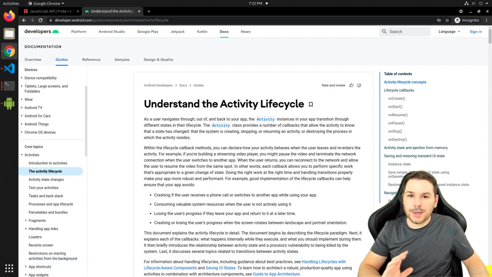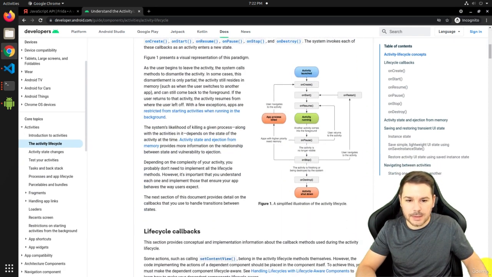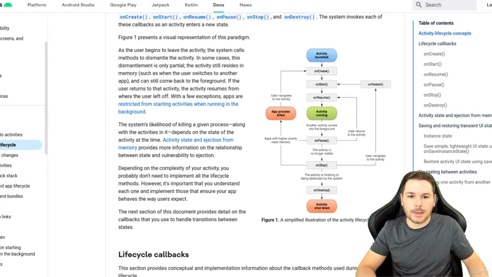so here we are now in the official Android developer documentation, and this is the lifecycle of an activity. If we scroll down a little bit, we can see this perfectly over here. So when the activity is being launched, the onCreate method is being called. We have seen this a lot. This creates the activity, and that's also the place we are putting in our code. Then after the onCreate, the onStart method is being called, and then the onResume method is being called. Then our activity is running.